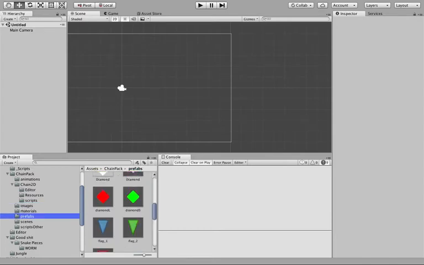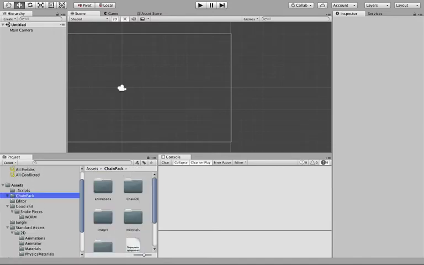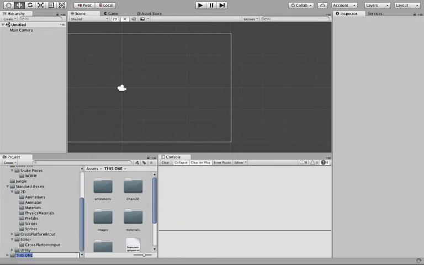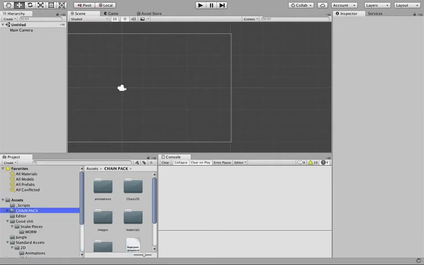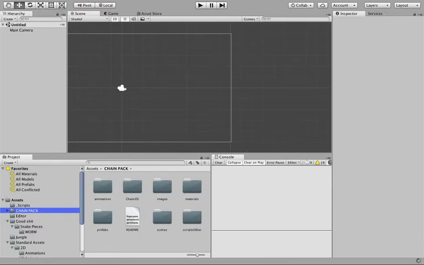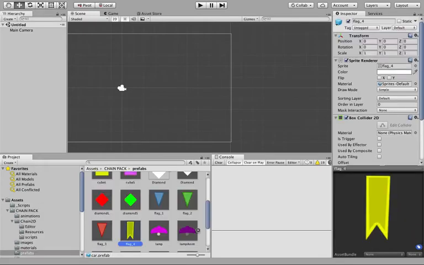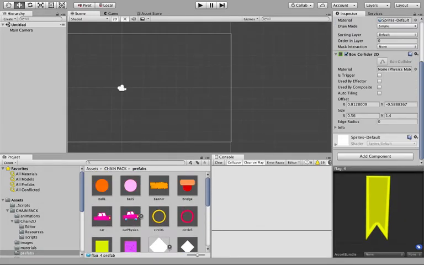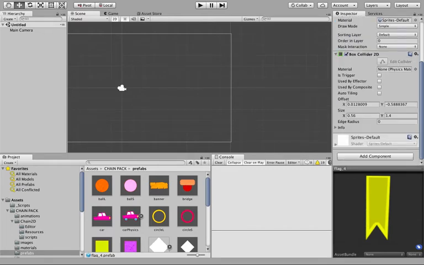So anyway, you see this chain pack file? This file right here. This is gonna be the assets folder for our chain pack. As far as the assets are concerned, this is where you're getting all your info from. It's got a couple of prefabs right here to define links and such. You see the difference between each of these is this one is just a box collider. That's what sets it apart.